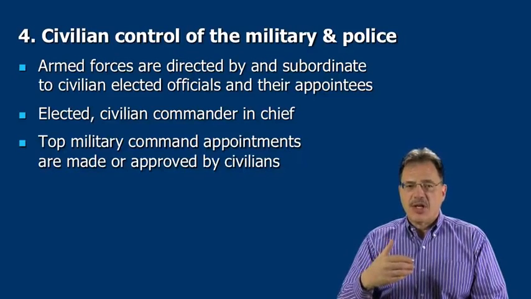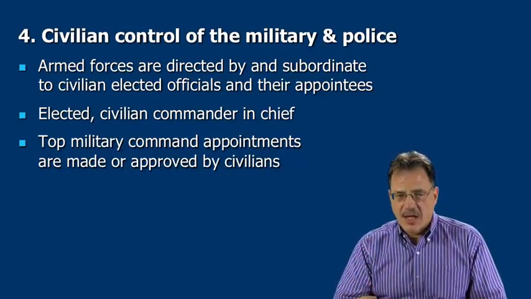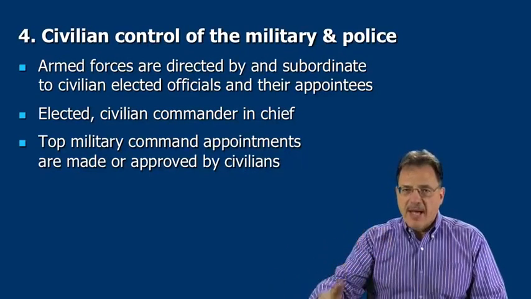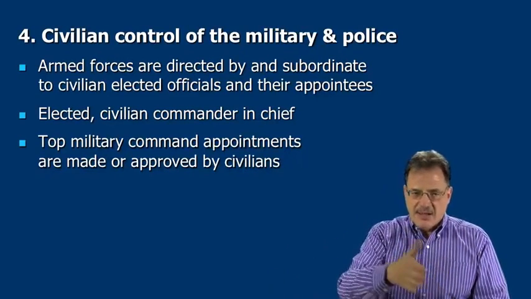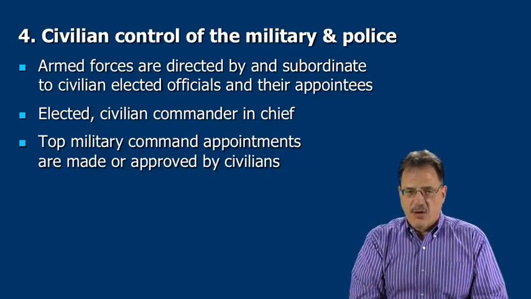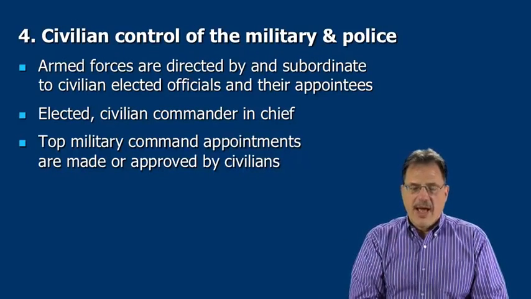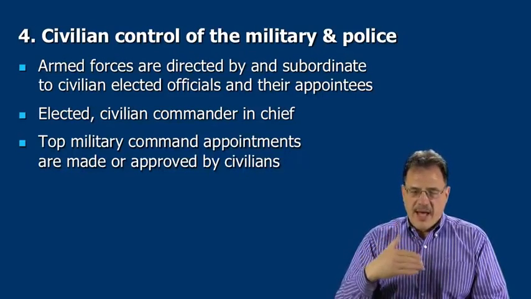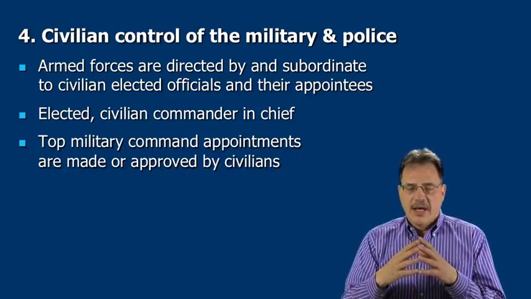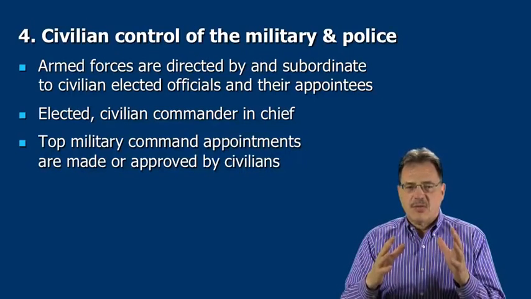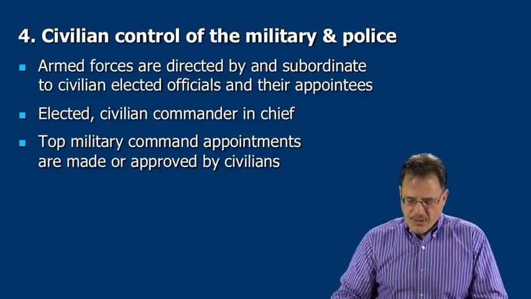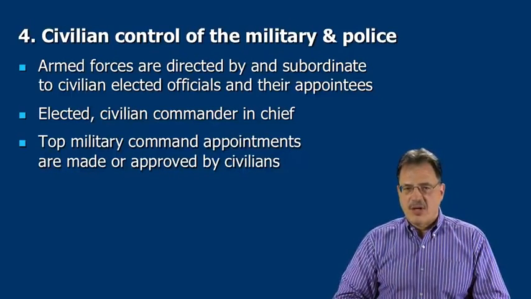In a democracy, the armed forces must be directed by and subordinate to civilian elected officials and their appointees. The commander-in-chief in a liberal democracy must not be the head of the military. The commander-in-chief is the elected civilian head of government, whether it's a president or a prime minister. And even below the head of the military, other top military command appointments in a liberal democracy with civilian control of the military should be made or at least approved by the civilian authorities.